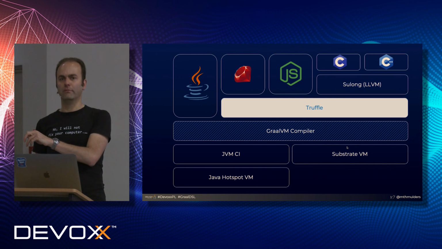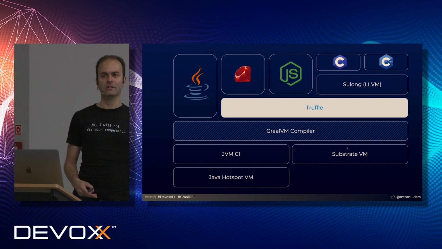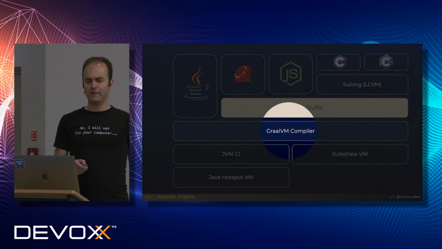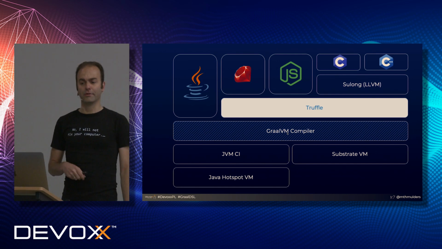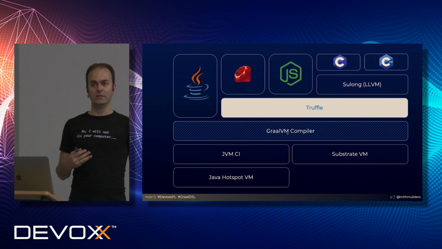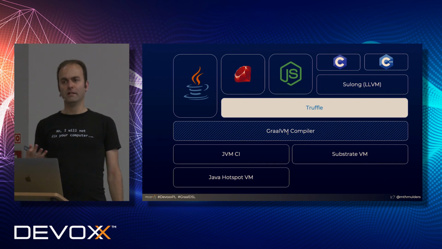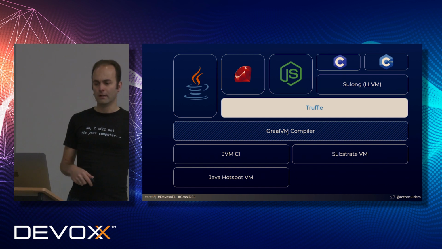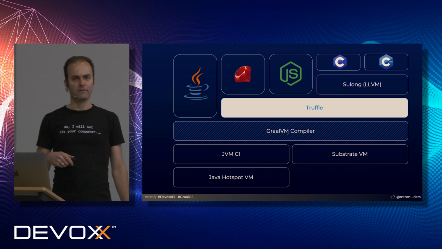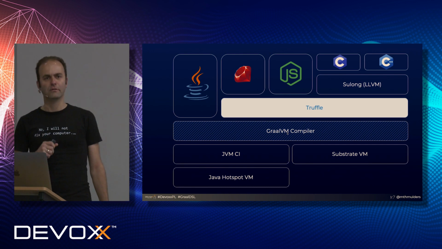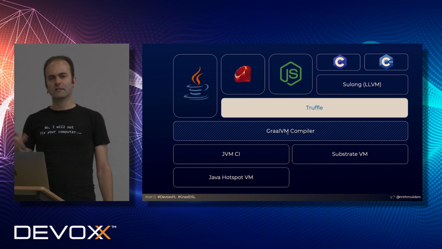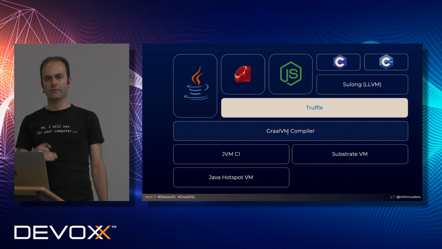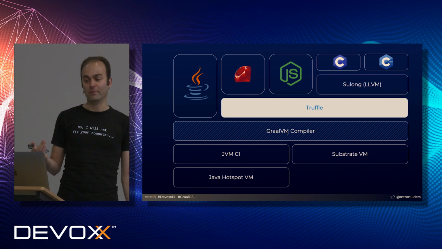You're using the Substrate VM, which is very limited in what it can do, but it's also very tiny and very fast. Now, one of the main things there is the GraalVM compiler, which is another compiler for the Java virtual machine. It can compile Java code, and it's written in Java itself. This is opposed to the HotSpot VM, which is written in C. If you attend a talk by Chris Thalinger, I know he's around these days, he'll probably explain why that is, but the GraalVM compiler is actually faster than the Java compiler written in C. That's a strange thing, but it is.